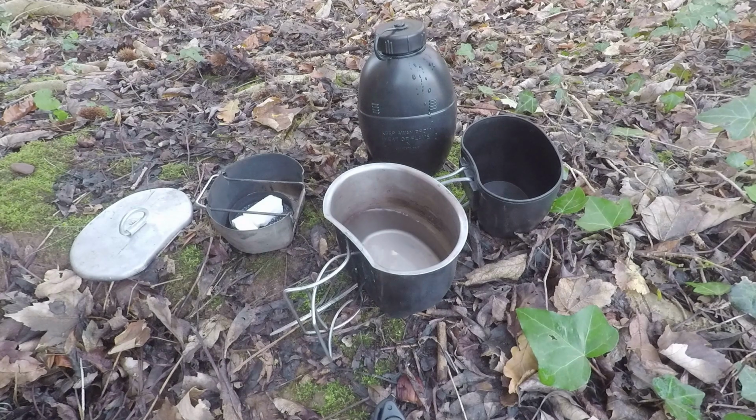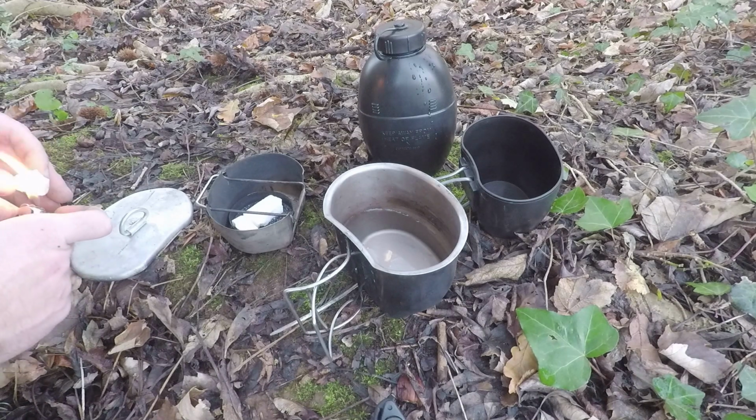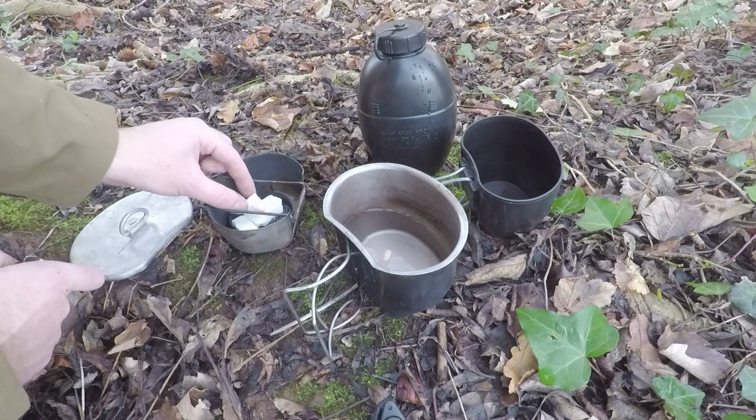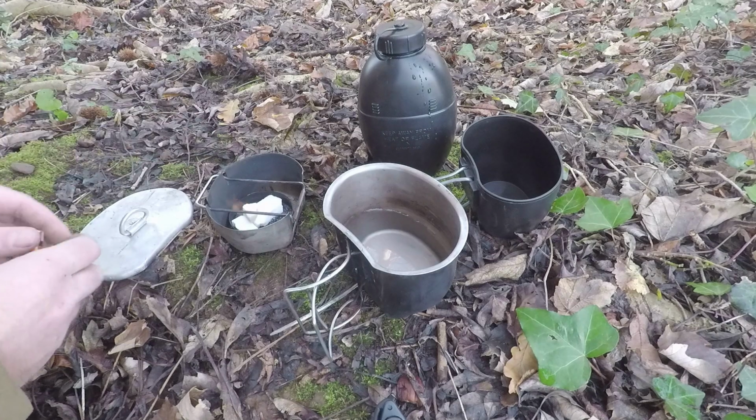But anyone who's used aluminium stuff will know that the cup seems to get hotter than the fluid inside, so by the time you can actually handle holding it to your lips, your drink's already gone cold anyway. So it was all a bit of a nightmarish exercise. So they changed that to a stainless steel cup system.